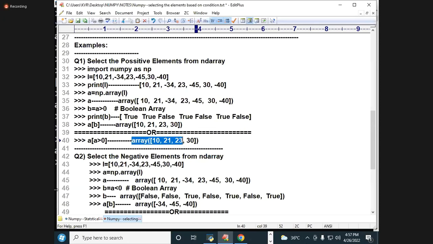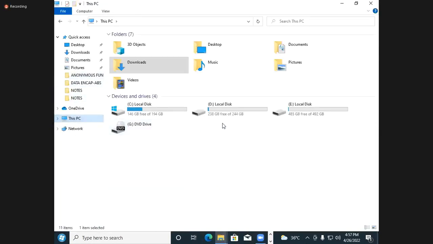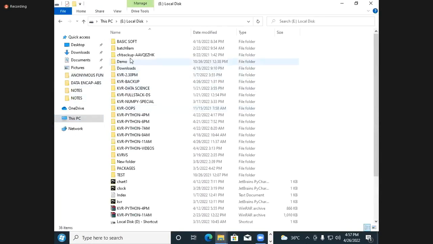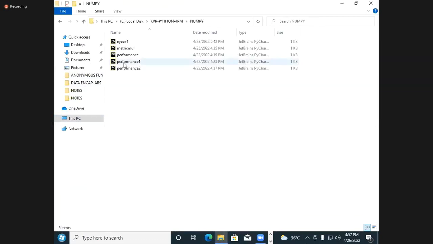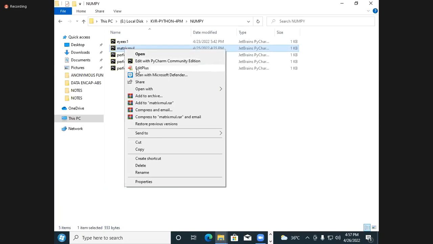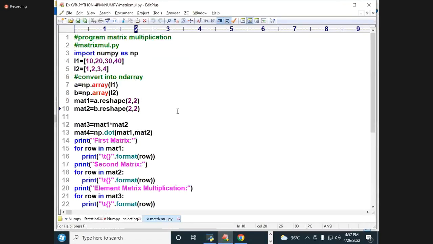Now, yes, ma. I told already, Ranjan, no? Ranjan, I already told you, right? How to write the code? I already showed you in the class. In our case, Ranjan, I already showed you how to write it. Look at matrix multiplication, how I applied matrix multiplication. Same to same. Already I showed you, Ranjan.